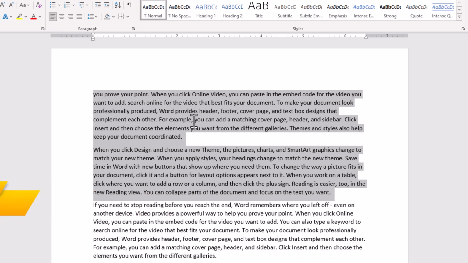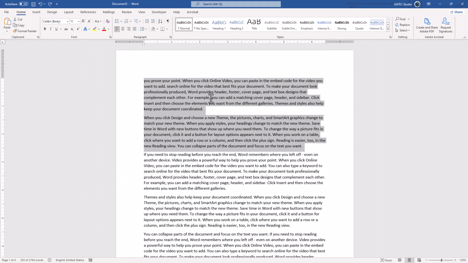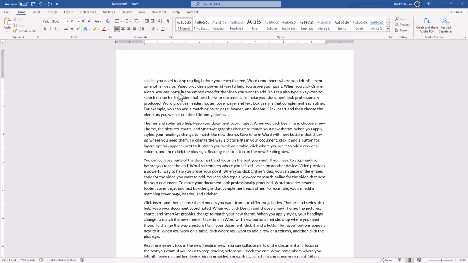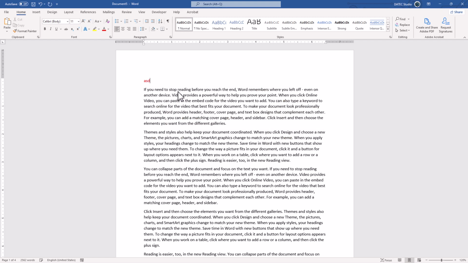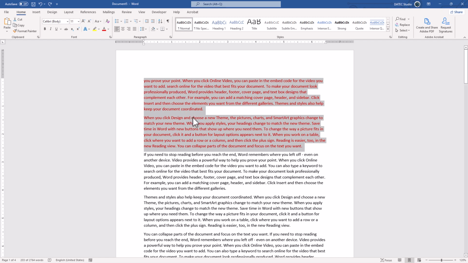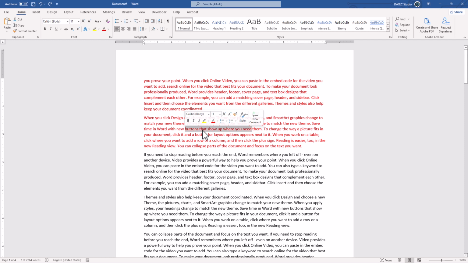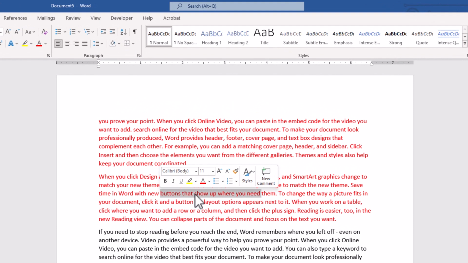And one additional tip here: note that a selection will be replaced by any character typed. If I select these two texts, let me change the color to make it obvious. Alright, you don't need to delete it and then start typing. Because my text is selected, just start typing. You see, it will replace. So note that selected text will be replaced by any character, whether visible or invisible, also known as printable characters. What do I mean?